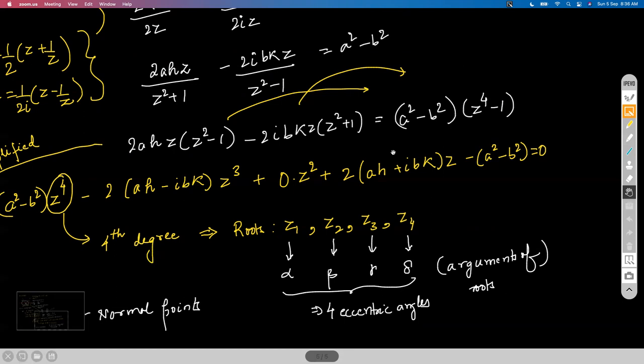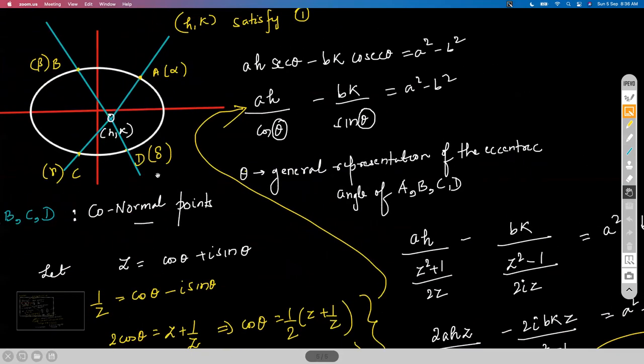But this is just like saying that if I have to have four angles, okay, that means if I make those four angles, alpha, beta, gamma, delta, to be the arguments of four complex numbers, and if I somehow show that it will be a fourth degree expression in Z, then I'm achieving the same thing, am I not? That's the only purpose of doing it. So I was trying to relate the eccentric angle to the argument. Okay. But let me tell you, this is not the only way to do it. Many people, as I told you, write cos and sine in terms of half angles of tan, and they get a fourth degree equation. Now, why half angles of tan? Because see, this is very important to understand.